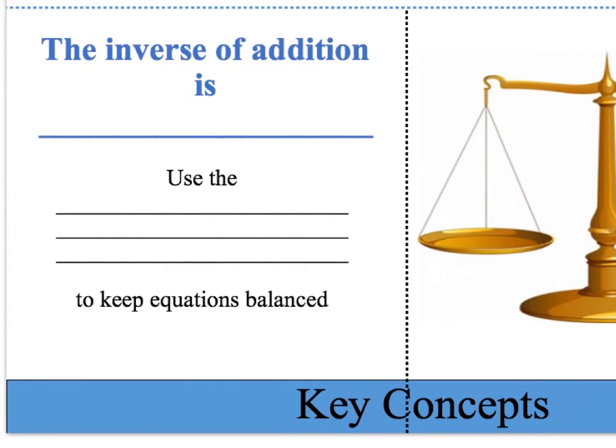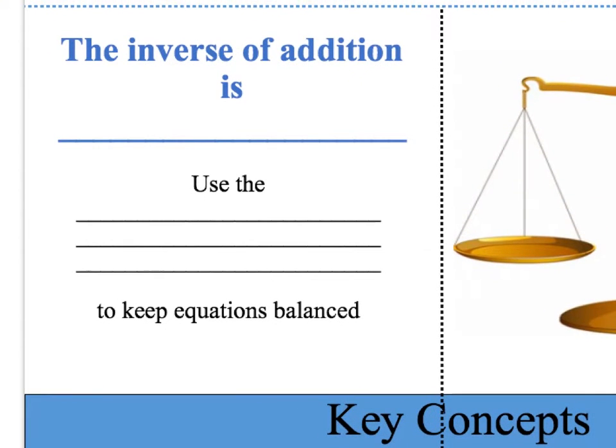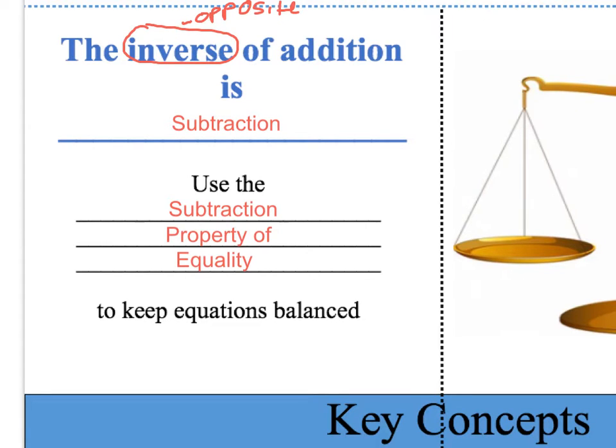The inverse of addition, and the word inverse means opposite, is subtraction. So the inverse of addition is subtraction. Whenever we're solving equations, the overall goal is to isolate your variable or get your variable by itself. In order to do that, we need to use the subtraction property of equality to balance equations.